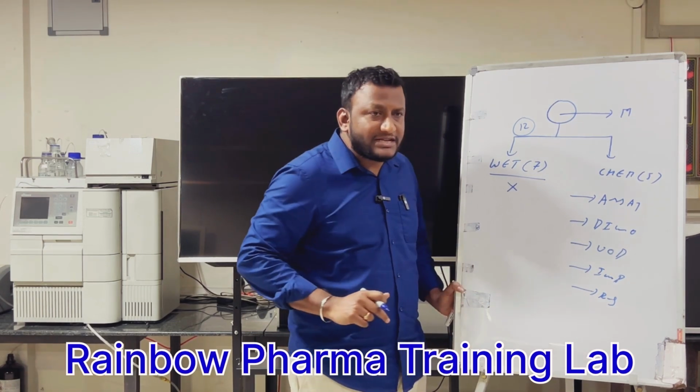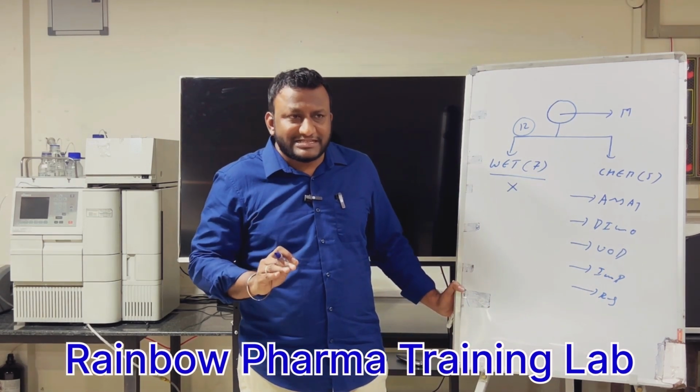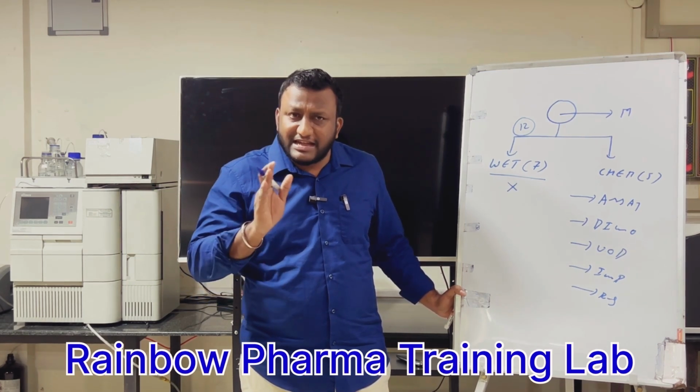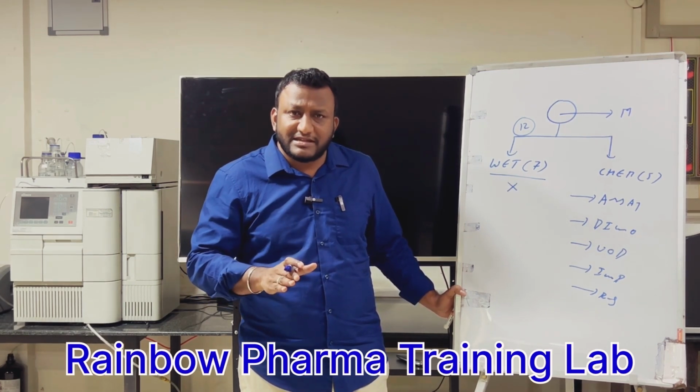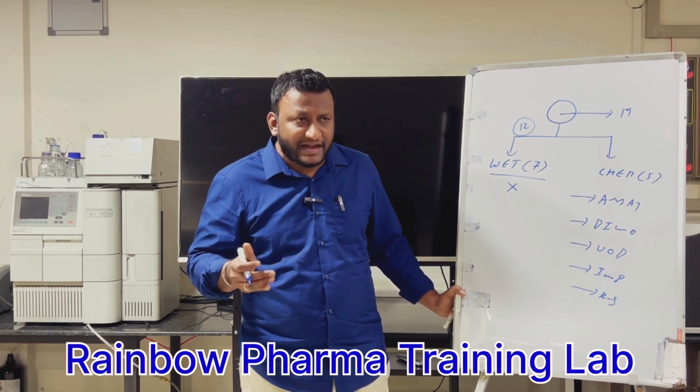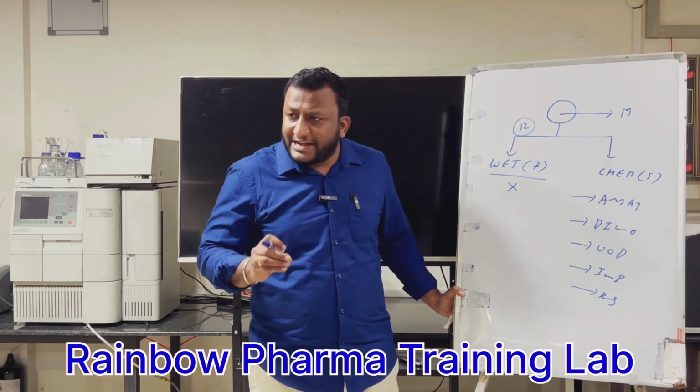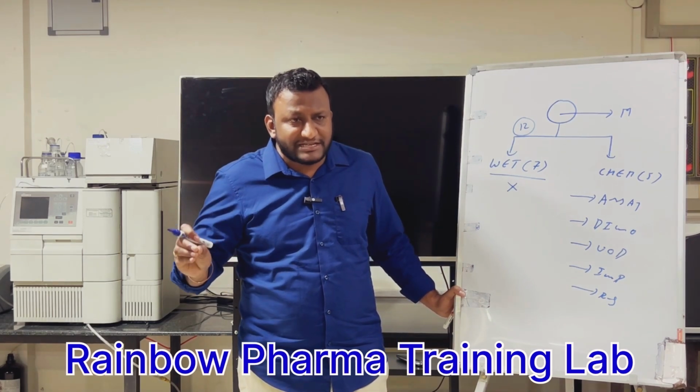And then what is impurities? To find out how much percentage of the impurity is present in the sample. That means in the tablet, other than the drug, other than the excipients, if there are any foreign materials, that we are finding in the impurity test. What is residual solvents? To find out how much ppm of the solvent is present in the sample.